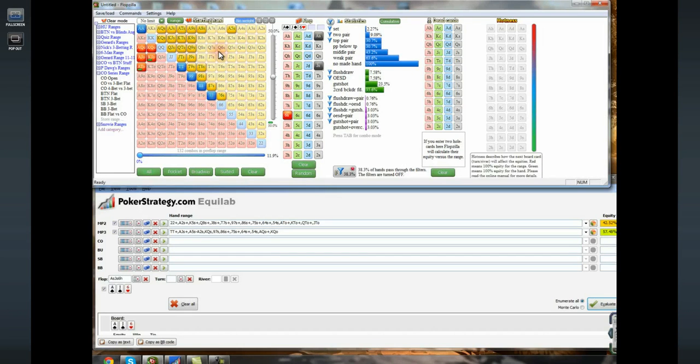So we don't want to get in the mindset of where you raise your best hands for value, call your next best, bluff your next best, fold your worst. That still works reasonably well. I want to try to do better than that. So here on this flop, I think it's reasonable to raise ace-jack some of the time, if not all the time, probably some of the time.